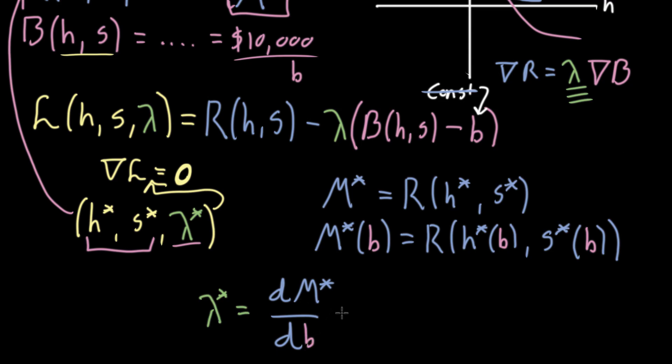And let me just show you what that actually means. So if, for example, let's say you did all of your calculations and it turned out that lambda star was equal to 2.3. Previously that just seemed like some dummy number that you ignore and you just look at whatever the associated values here are. But if you plug this in the computer and you see lambda star equals 2.3, what that means is for a tiny change in budget, like let's say your budget increases from 10,000 to 10,001, so you increase your budget by just a little bit, a little db. Then the ratio of the change in the maximizing revenue to that db is about 2.3. So what that would mean is increasing your budget by a dollar is going to increase m star. It would mean that m star increases by about $2.30 for every dollar that you increase your budget.